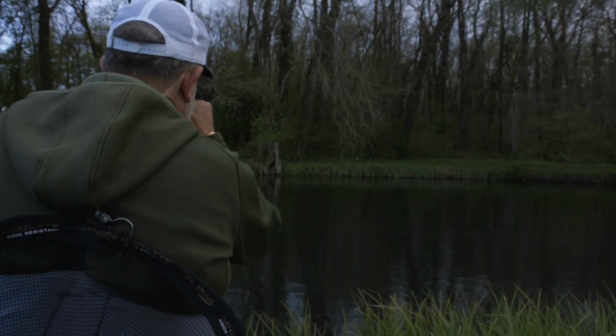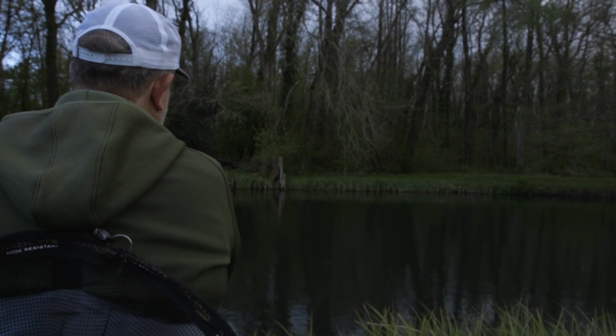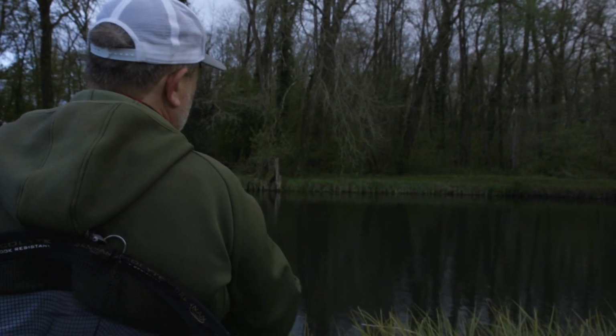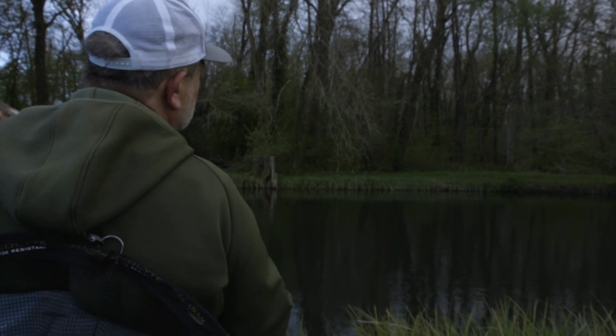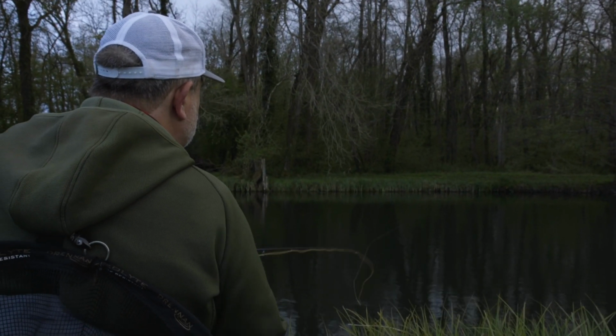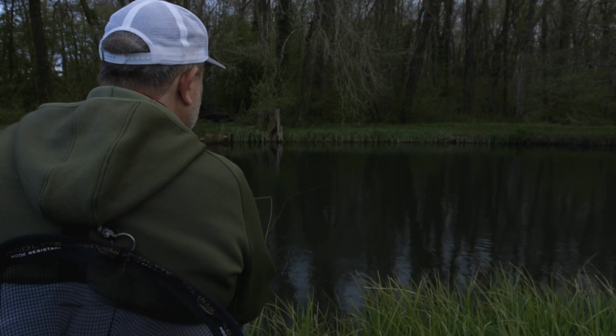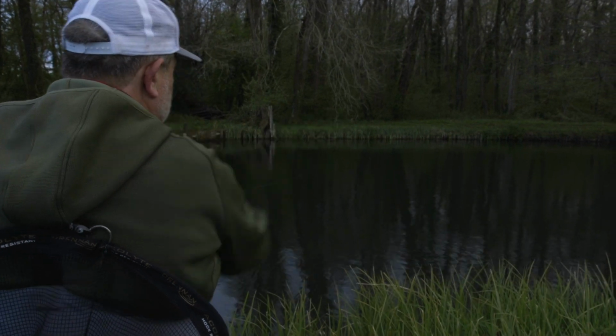Just putting a couple of little mends, flipping my fly line upstream to stop it pulling the fly across the flow, which is really poor in terms of presentation. And a couple of false casts to dry that CDC feather that forms the wing of that Granum, and then alight it on the surface once again and drift it down. See, there's a fish just risen above. I'm just going to move up a bit. Just under the tree there was a fish. Maybe.